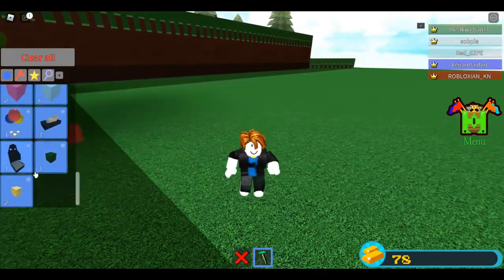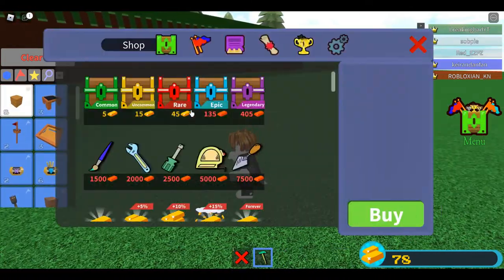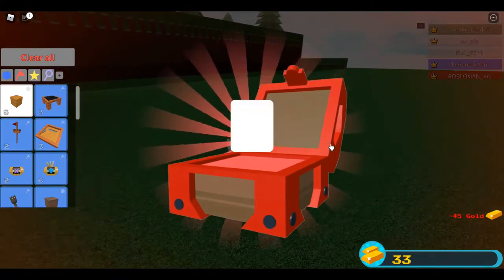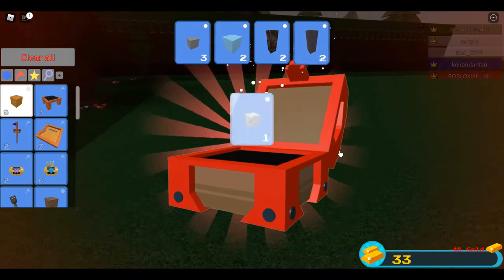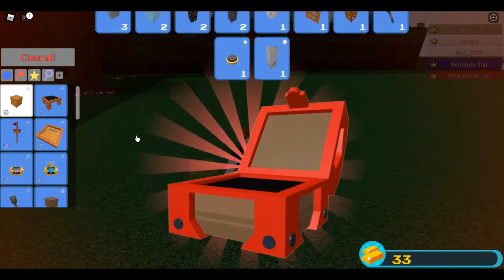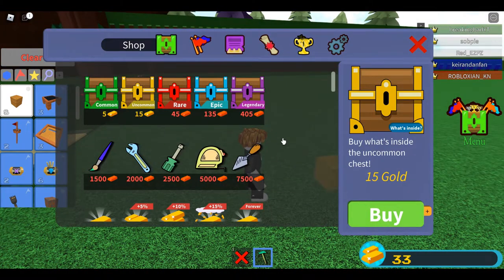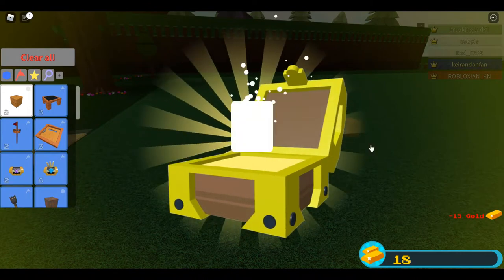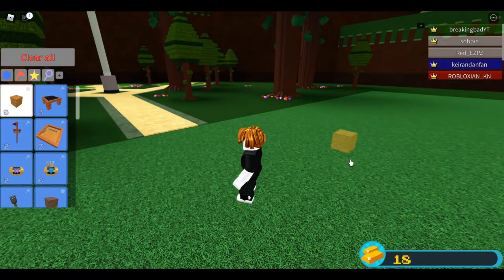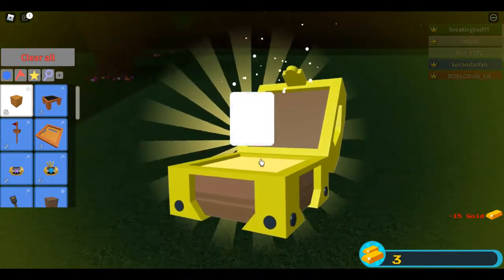Oh my gosh. We actually have quite a decent amount. Can we buy any chests? We can buy chests. Whoa! This is cool. Oh wow. Oh my gosh. We just got a lot. Okay, and then we can buy another one for 15 gold. Man, I love this chest animation. It's so well made. Anyways, oh, we can open one more. Dang. That's nice.